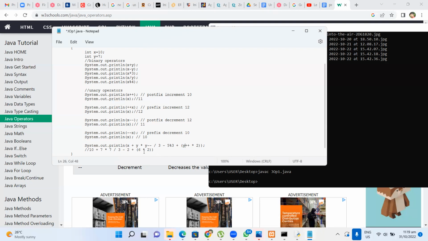So that is what happened. Yeah. So let's calculate. 6 into 2 is 12. Here 7 into 7 divided by 3. 7 into 7 is 49. Divided by 3 is 16. So 10 plus 16 is 26. Minus 2 is 24. Plus 12 is 36.